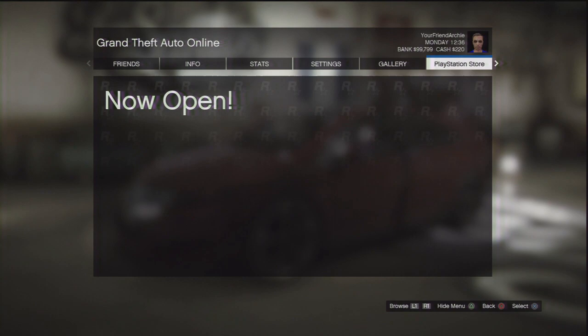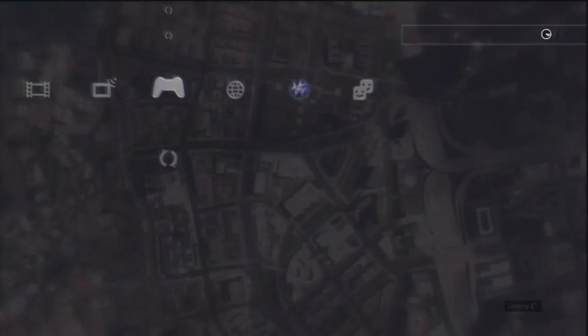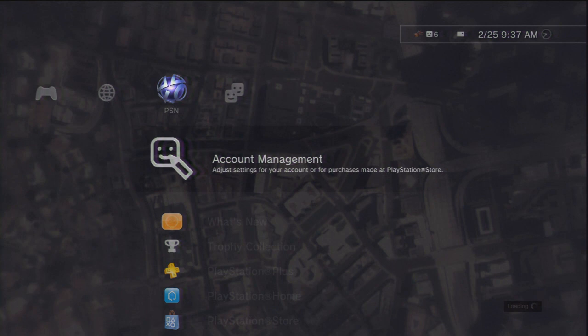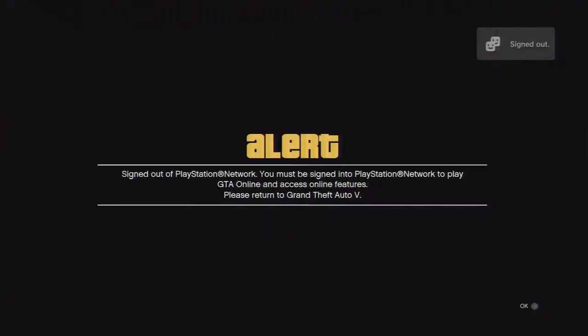So let's click PlayStation Store. And I'm going to count out which bubble is which. 1, 2, 3. Now. Okay, so now we're on the third bubble. Just got to go and sign out. Okay, so you're signed out. It should say something like this.